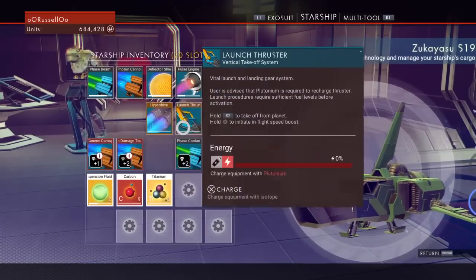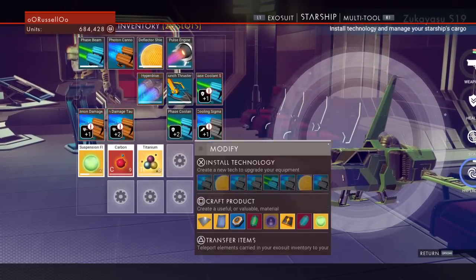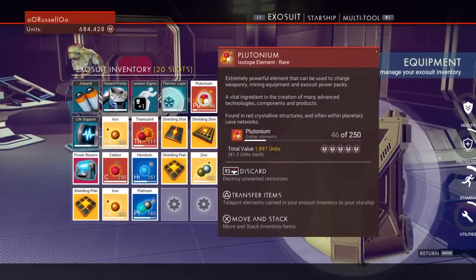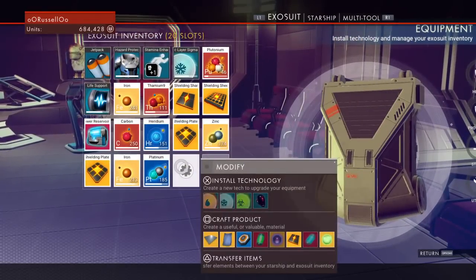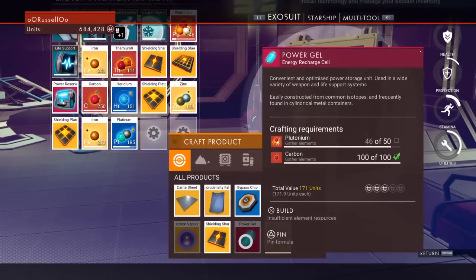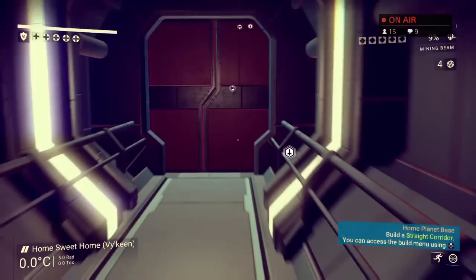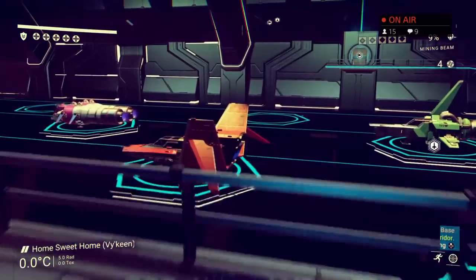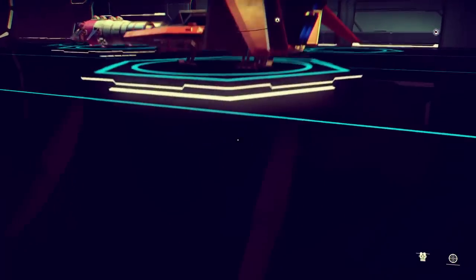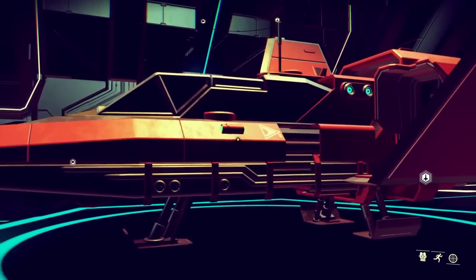Let's get the launch thruster, some plutonium. We'll keep that little bit to make some power gels, which I think we can make eventually. How do we make them again? A little bit more plutonium required. We've got enough carbon for it. Iron, platinum, plutonium, all the normal stuff. I like that ship. I like that a lot. And then we get going and look for some drop pods.